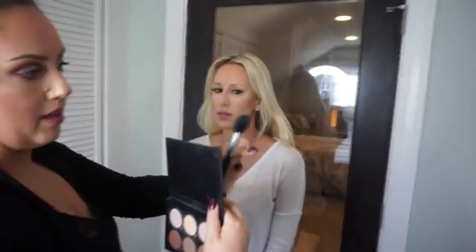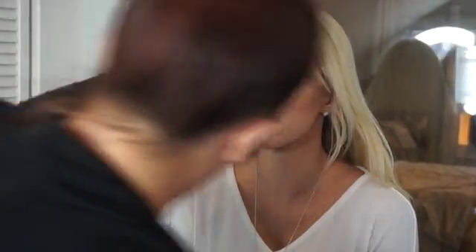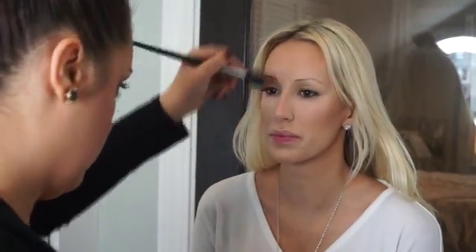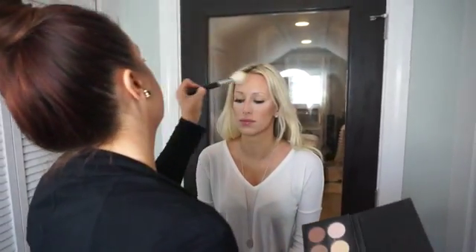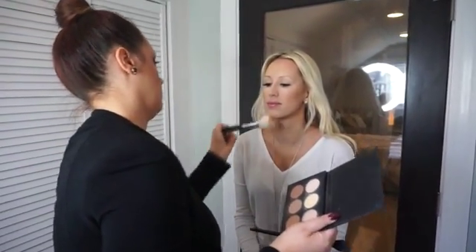The Sephora brush is perfect for contouring because of the tapered brush. I'm going to go with a little bit down the side of the nose. I'm going to pinch the brush a little so that way it doesn't put too much product all over the nose — I just want it right here in this place. Her nose is already quite slender so we don't need a lot. I'm going to go back in with my Morphe M527 with no product on it, just to make sure everything is blended.